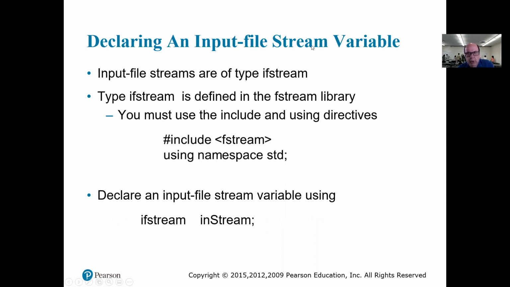So when we talk about ifstream, that's input file stream. That's a class. I cannot use that directly. I'm going to create an object of that. I can call it anything I want. Your book is using in_stream or in_file or things like that, but you can call it anything you want. It has to have a good, meaningful name. Don't call it ABC or XYZ. It's not going to be easy to follow. So this is the name that we're going to be creating.